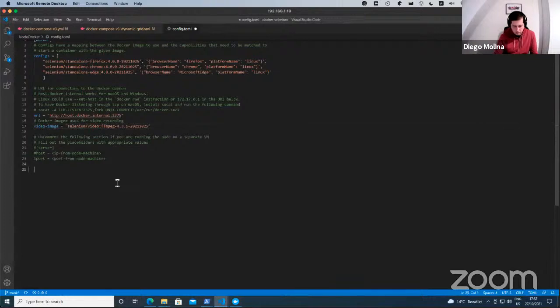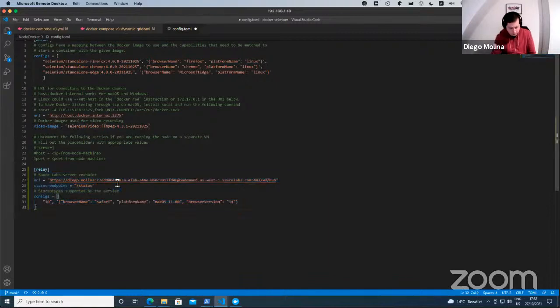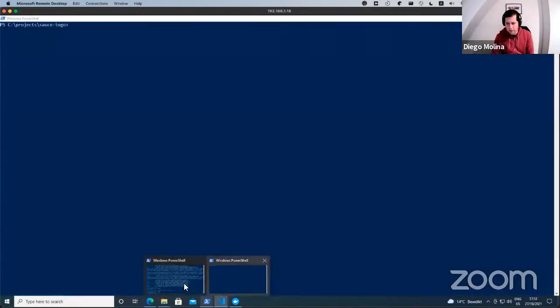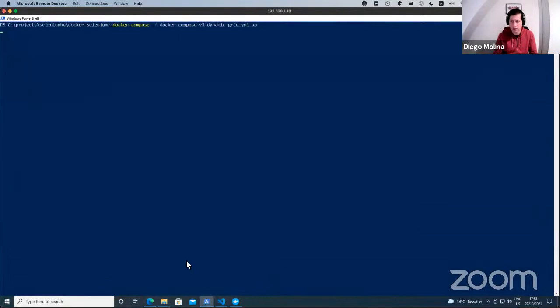So here we can add an extra configuration saying this is the configuration for the relay. And yes, my API key is there, but I will renew it in a moment. But then I will say that you can have Safari, you can have macOS, and you can have the browser version, which is 14. We're going to see how this looks in a moment. So let's start the grid again.